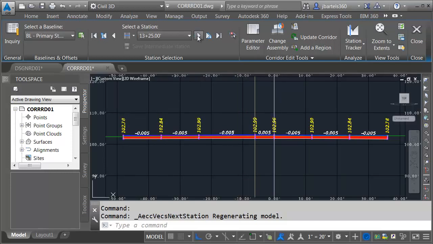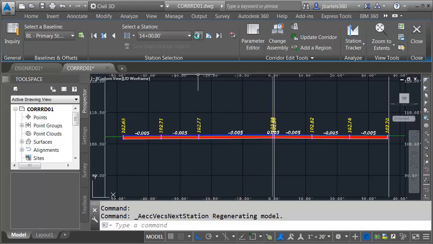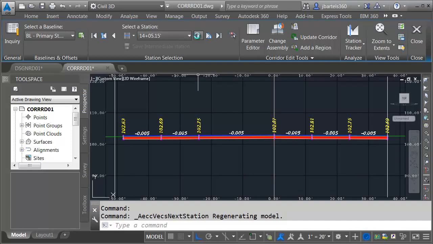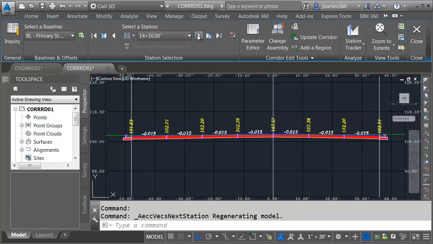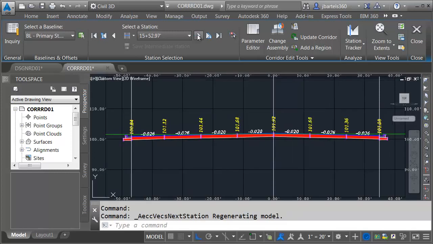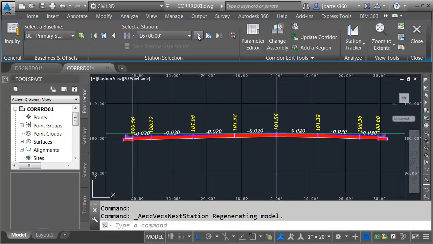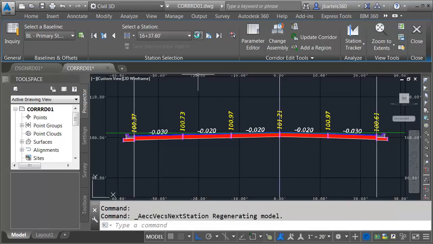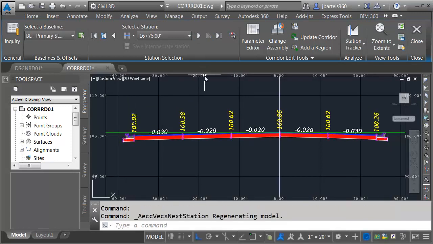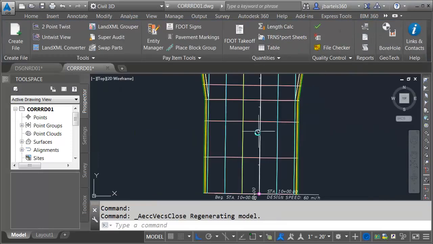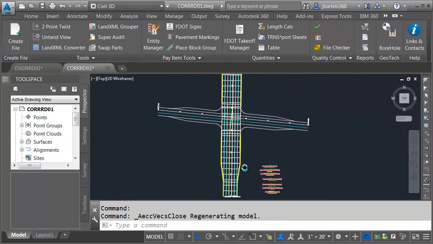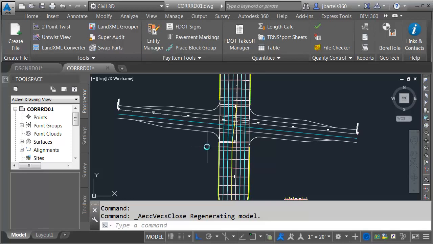As we travel through the intersection, there's where the crown moves over till we get to the other side. Now the curb and gutter comes back. At this point, the lanes start rotating down until they're all at 2%, and then the outside lanes continue to rotate until they go back to their 3%. The outside lanes close in, and then we reach the end of the corridor model. Let's close the section editor and return to model space. Our goal over the next few sessions is to complete this project by defining the corridor model and connections for Secondary Street, and we'll get started in the next session.